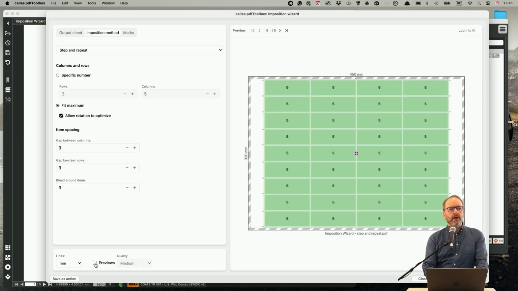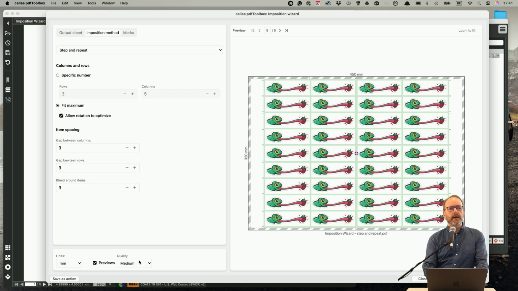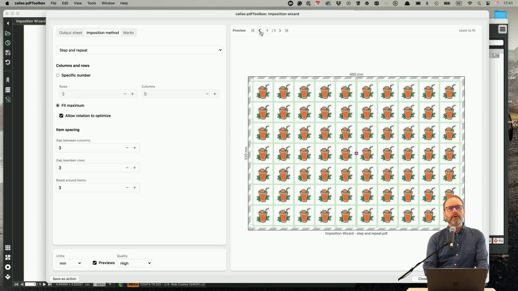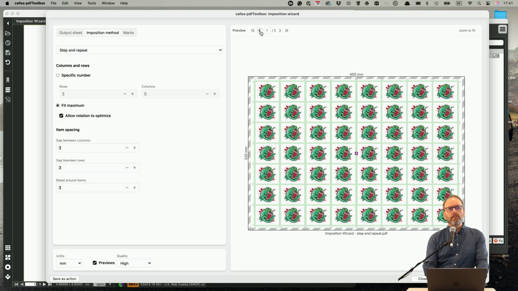And if I prefer that, I can switch off the preview. I can have a lower resolution or higher resolution preview depending on what I want to see and probably how fast your computer is and what you feel comfortable with. But it's pretty fast in general, and it's nicely cached and so on. I can zoom in and out here to see details and so on. So that is all really, really nice.